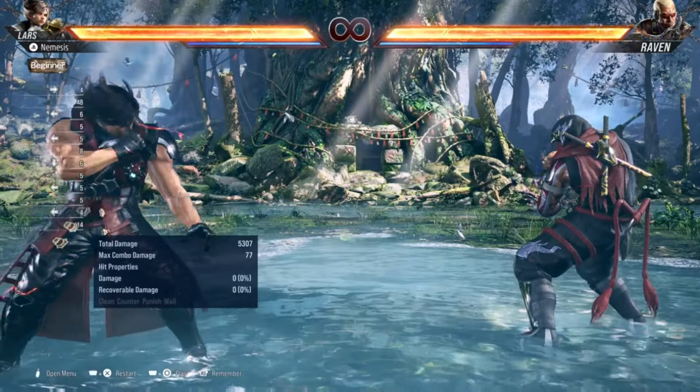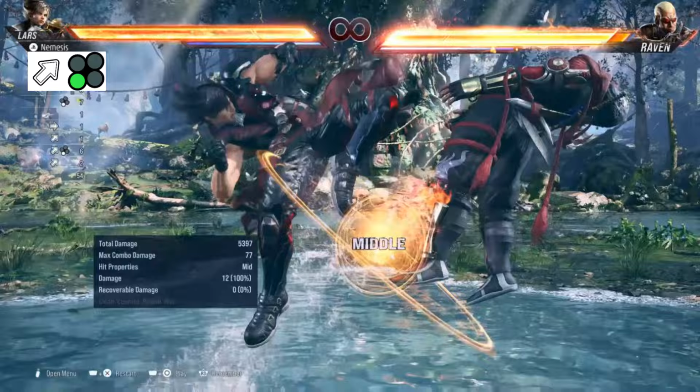Okay, and for his lightning screw, his legendary upward 3, best combo route is as follows.